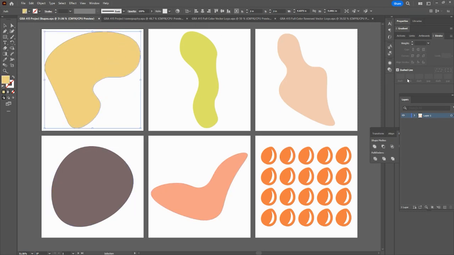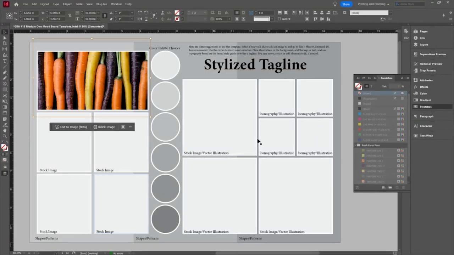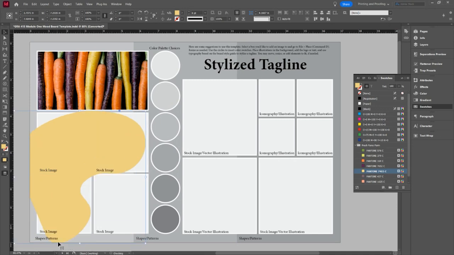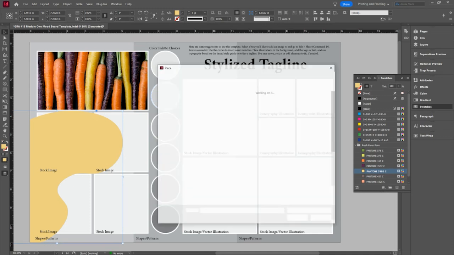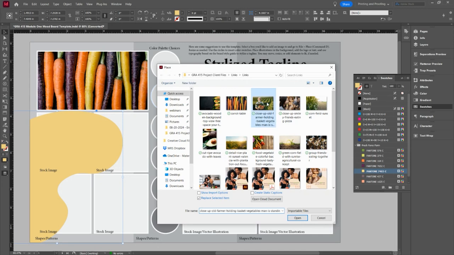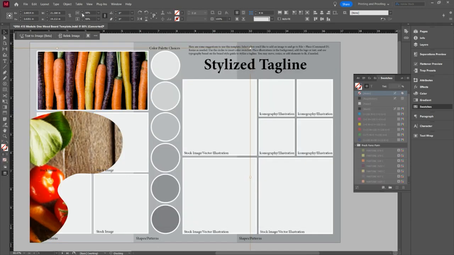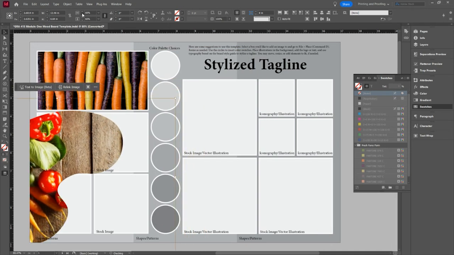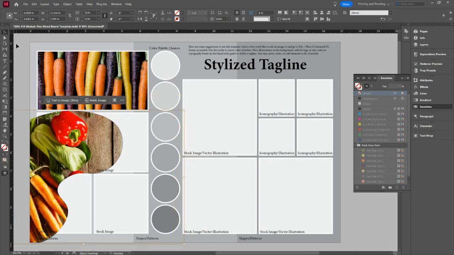Choosing a shape that you want to use. And again, keep in mind you can always rotate, bleed these off the page, etc. And then once you copy and paste one of the shapes from Illustrator here, you can just do a File Place or a Control D and select it. And then you can sort of resize it to fit that shape, and then shift things as needed.